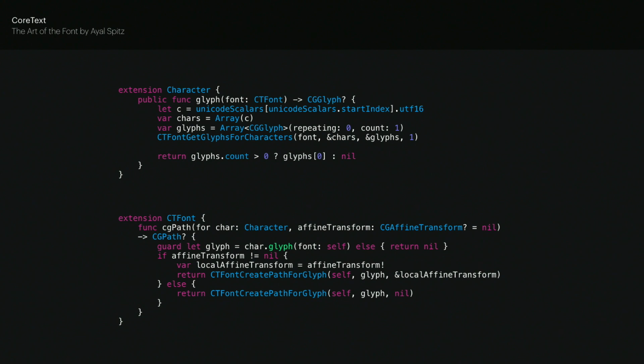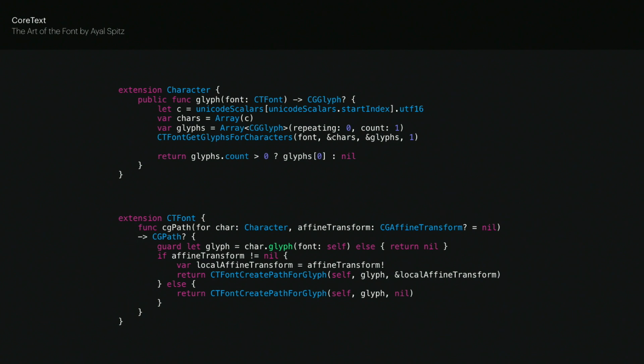This code here dives into Core Text. I'll be posting these slides, so if you can't read it right now, trust me, it's there. I tried to make it a little bigger. In any event, it's taking an array of characters. So I take the single character, put it into an array, and hand it off to get the glyph for that one character. Then in the second extension, so the first one is extending Character, the second one is extending CTFont.